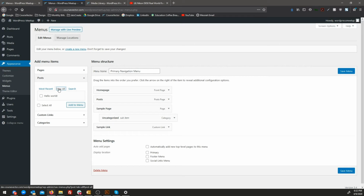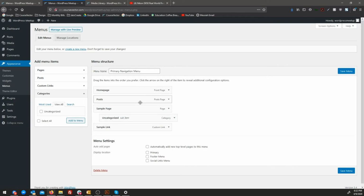But typically, I don't recommend it, and the only reason why is because I recommend instead adding the category that post involves in to the menu. It's an extra click a person has to take to get to your website, but it allows your website to scale. If you start adding 30 million posts to your menu, it's going to get obnoxious and huge.